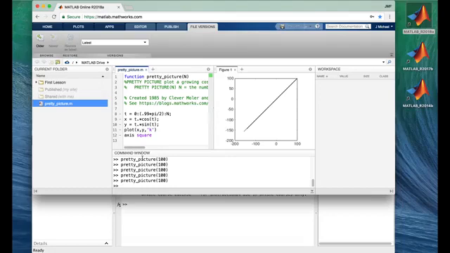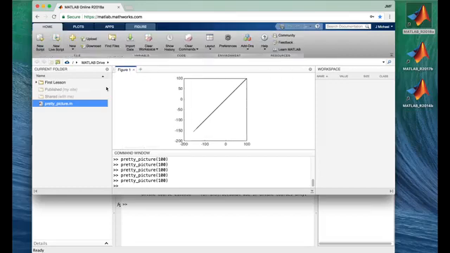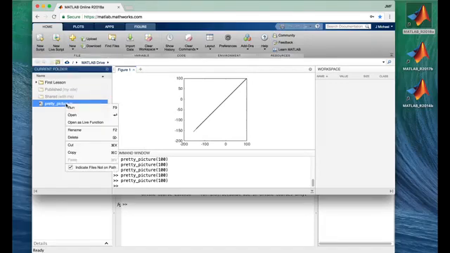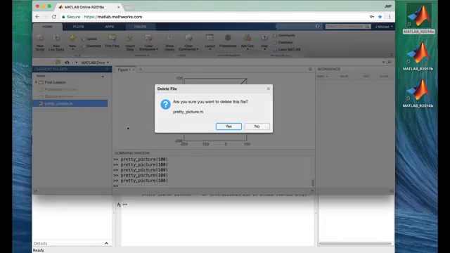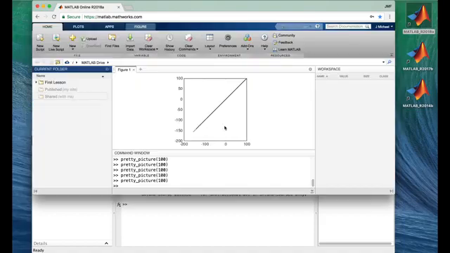Okay, I've fiddled with changes to this file just so I could tell you about file versions. But now I am so done with this function. Let's close its editor by clicking this little X right here. And let's go over here in the current folder window, click right on this thing, and let's delete it. Yes, I am sure I want to delete this file because for this... Oh nuts, I should have kept this thing in case I have to reshoot this video.